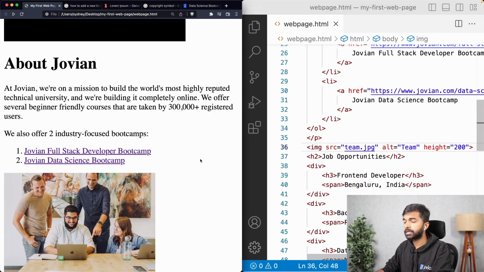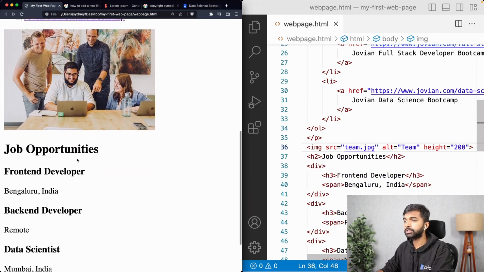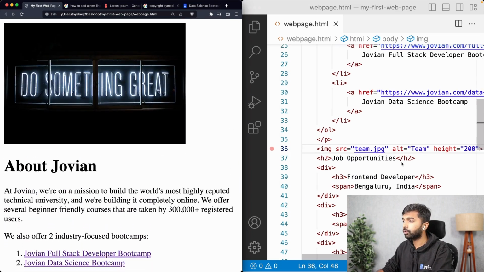Okay, let's reload that. Okay, so now we have the image here as well. Great. So again, what you should be doing is pausing this video, watching maybe 5 minutes, and then following along, typing out everything on your own and building this step by step. The best way to become a better programmer is to just write a lot of code.